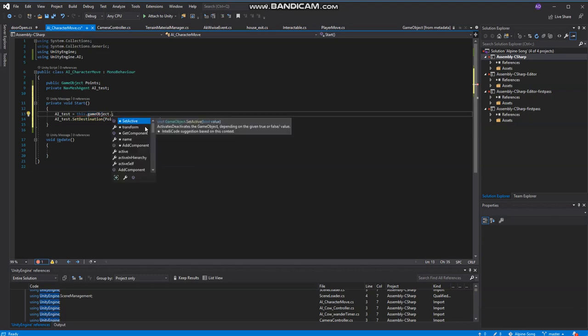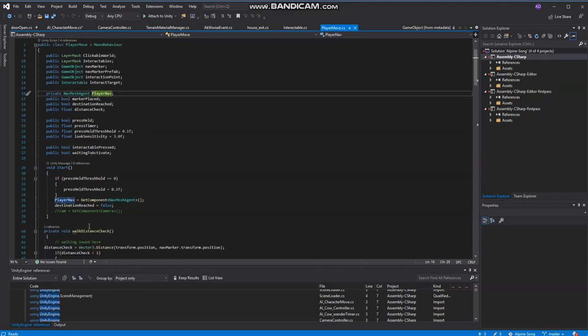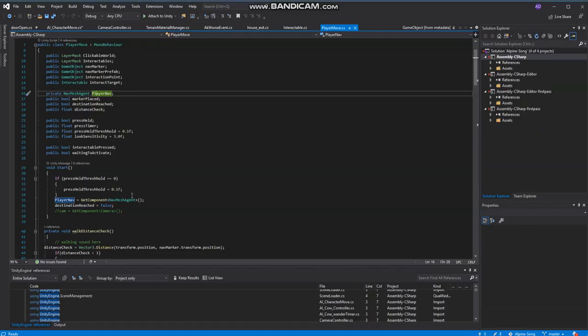Dot nav. Oh, dear Lord. Okay, I know we can. We've done it before. Private nav mesh agent. Oh, yeah, I guess. Alright, we'll do it this way.